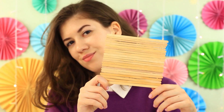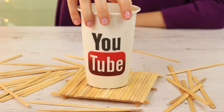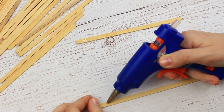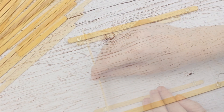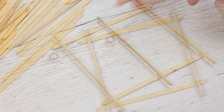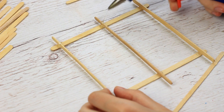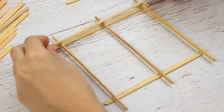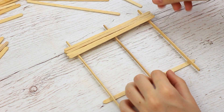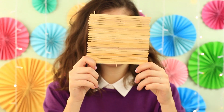Make a suitable cup coaster from wooden sticks. You can use either ice cream sticks or coffee stirrers. Hot glue four sticks to shape a square. Attach two top stirrers on the ribs to make a volumetric coaster. Add an extra one in the middle to make it stable. Cover the frame with the sticks, hot gluing them one by one. The marvelous coaster looks like a wooden raft.